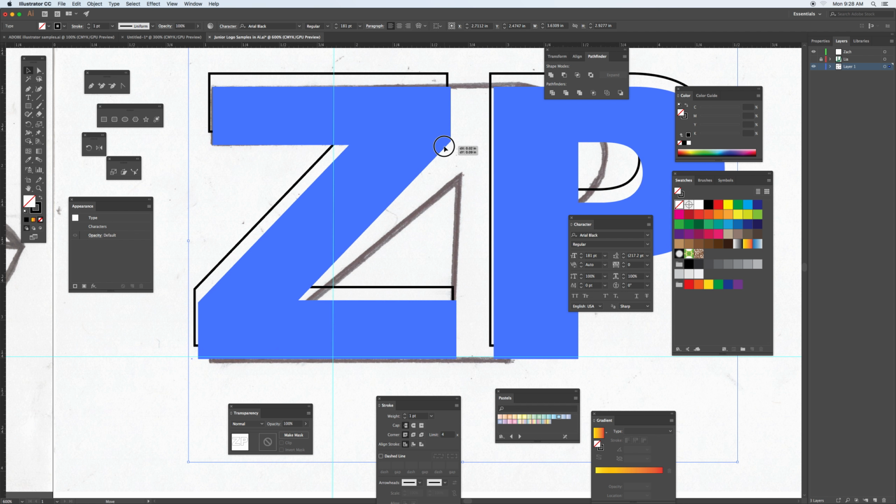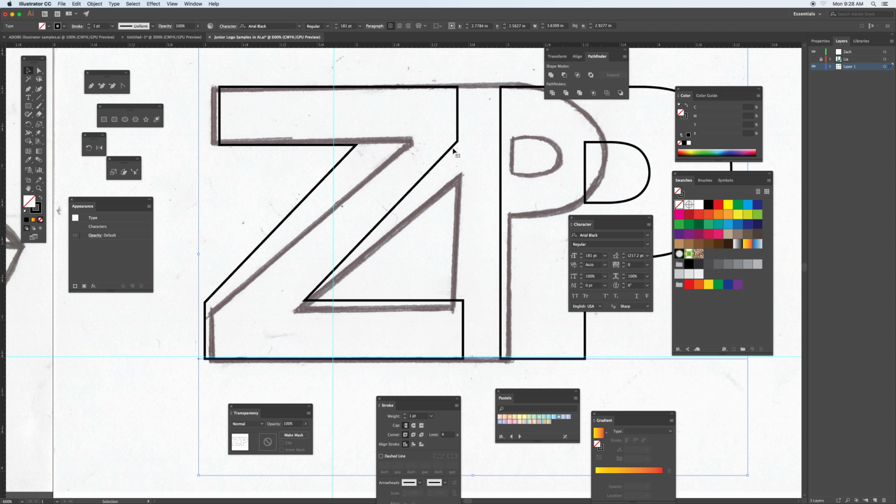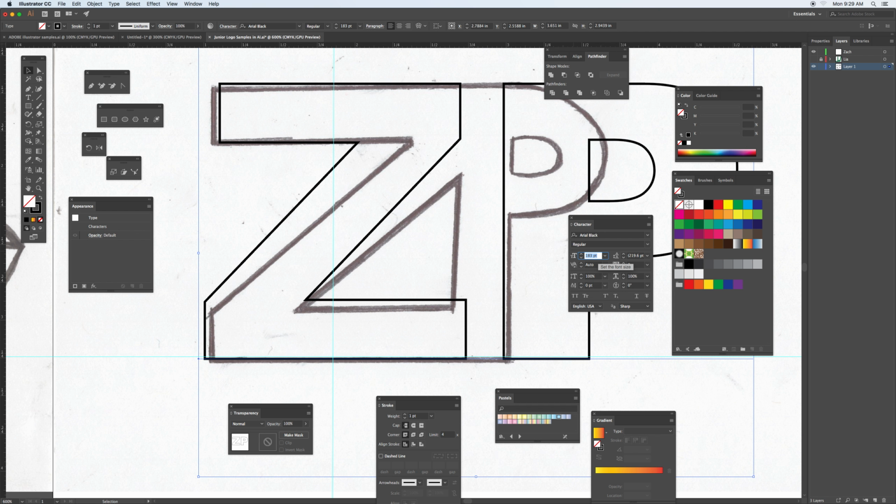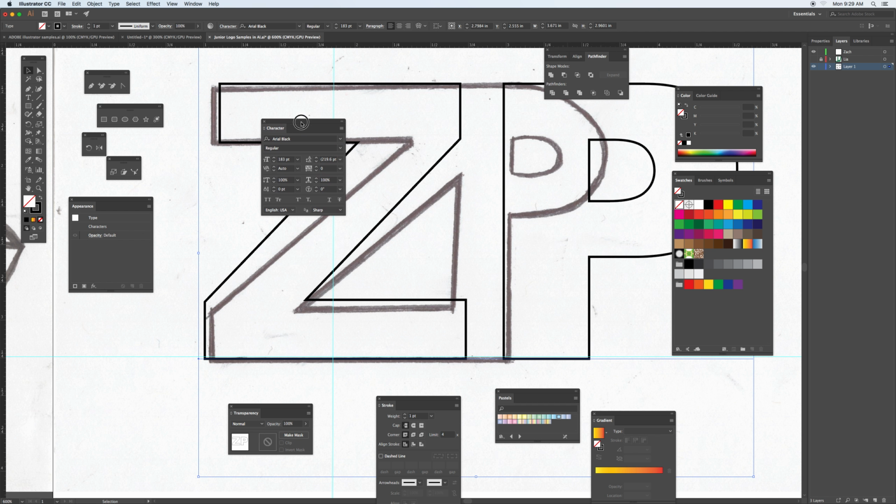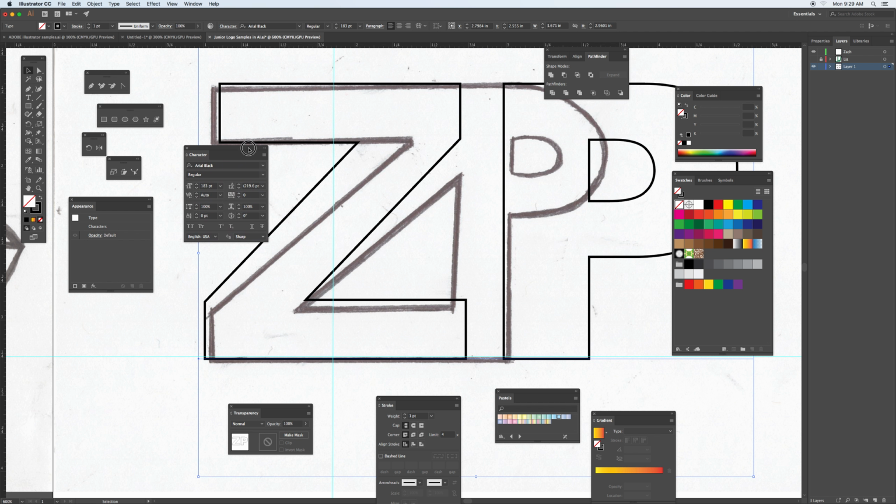And it kind of raises itself up there. So I'm getting pretty close, almost to the size that he has right there. Okay, and he's got the letters together. Well, in this character palette, and also up at the top, there's an item. When you leave the mouse over all these icons, it tells you what it is, and this one is the tracking. And what that does is it puts the space between the letters at a positive or negative.